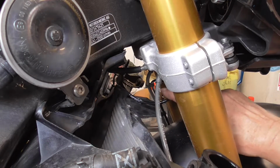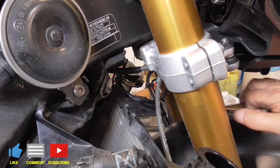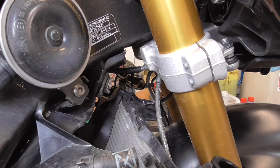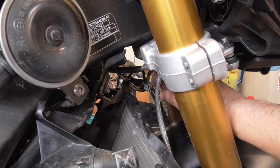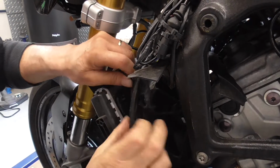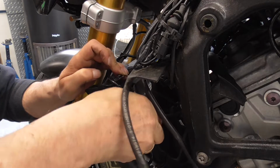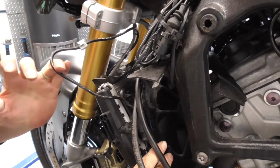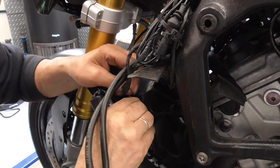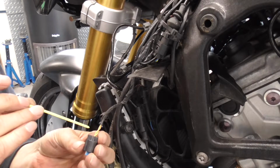Over here is the cable, and it's from the speed sensor, and there it's with a tie wrap, carefully this one off, and over there, see, it's with this clamp. Now we go to the other side, watch. Here, and then it's okay. This, let's see, this one, all connectors that you can easily forget.